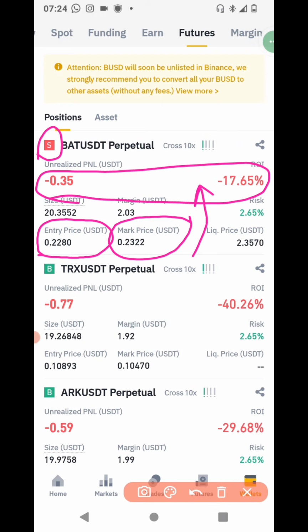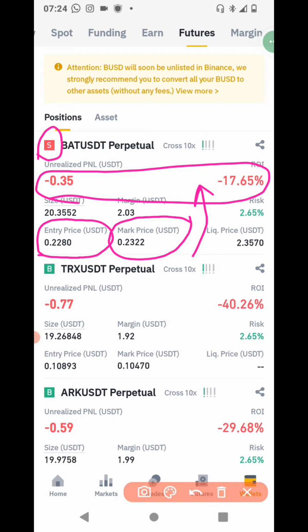All right? So do not focus here. Do not focus here. Focus here instead, because this gives you the true picture of the monetary implication of what is going on. I'm losing 37 cents. I'm not losing 18%. 18% sounds big. Focus on the exact amount of money that you are losing.